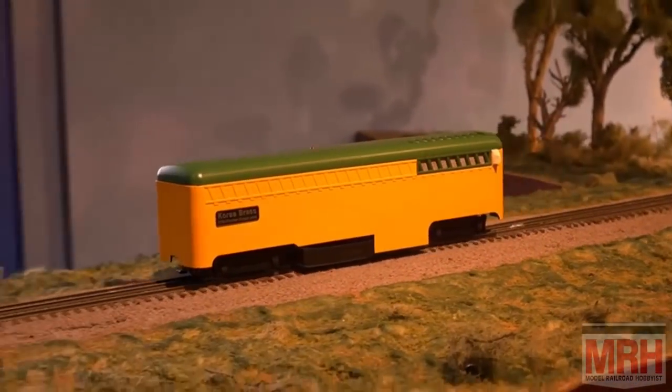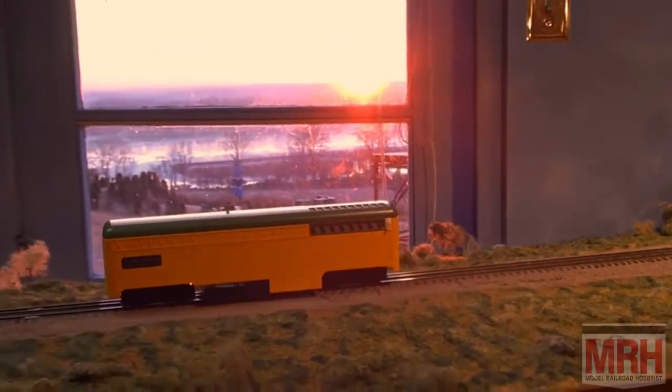Korea Brass, we look at their brand new track cleaning tool. It is a vacuum cleaner, track cleaner, all in one unit. It's a pretty impressive model to see this month on What's Neat.